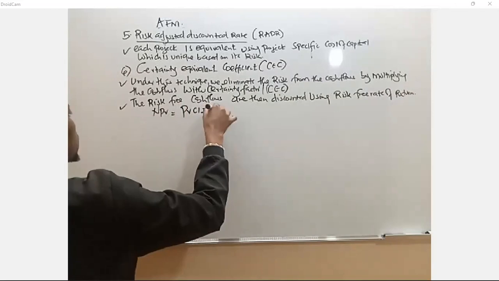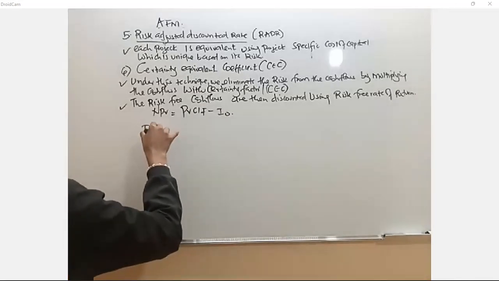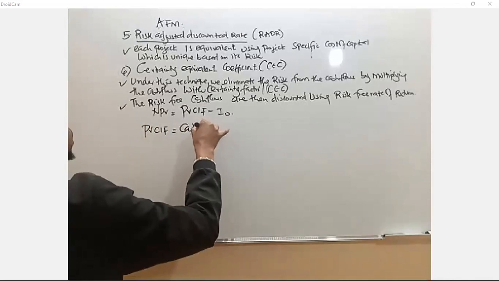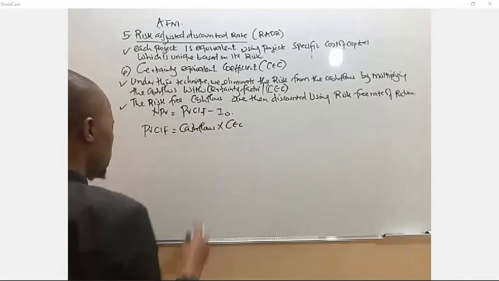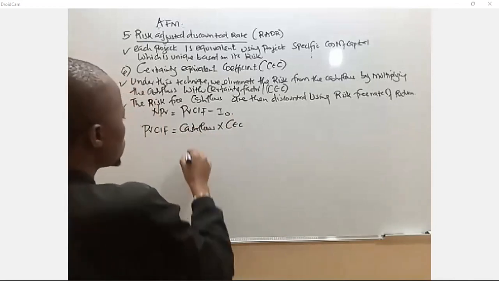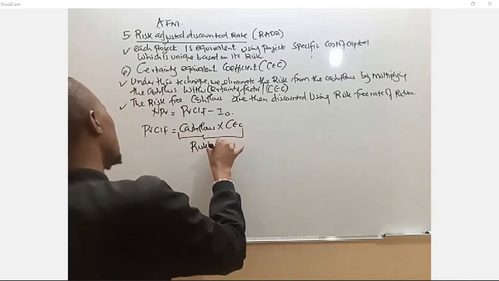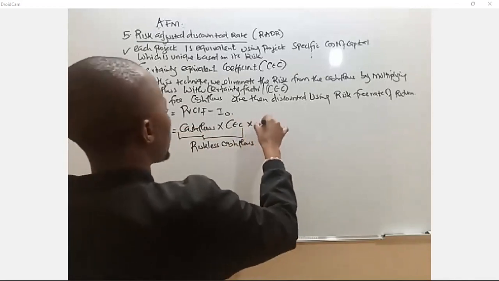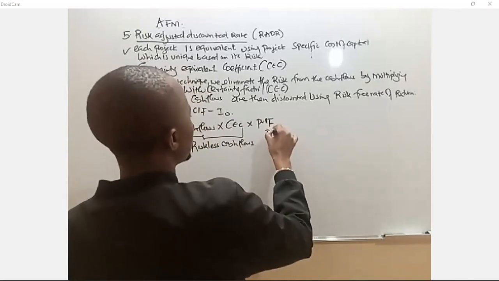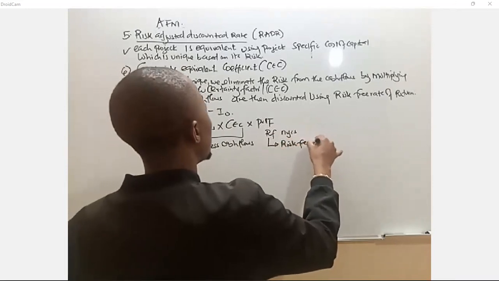We normally take the present value of the cash inflows minus our initial fee. But in this case, we just want to ask ourselves, are we going to be getting the present value of the cash inflow? We normally take the cash flows, multiply them with CEC, and we remove the risk existing. You then get something called riskless cash flows. Then you multiply by the present value interest factor, RF, because we are going to be discounting using the risk-free rate of return.